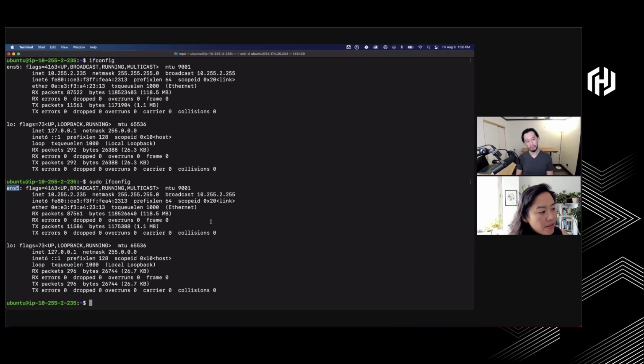So the advertise address should be 10.255.2.235. I assume that's part of your private network address space? Yeah. If you had multiple interfaces, particularly if you have ENI enabled on a Kubernetes node, or if you have VirtualBox, for example, you need to choose which interface you're using. In this case, we could probably just use the IP address of ENS5. Do you want to do that? Yes, let's do that. Sounds good.